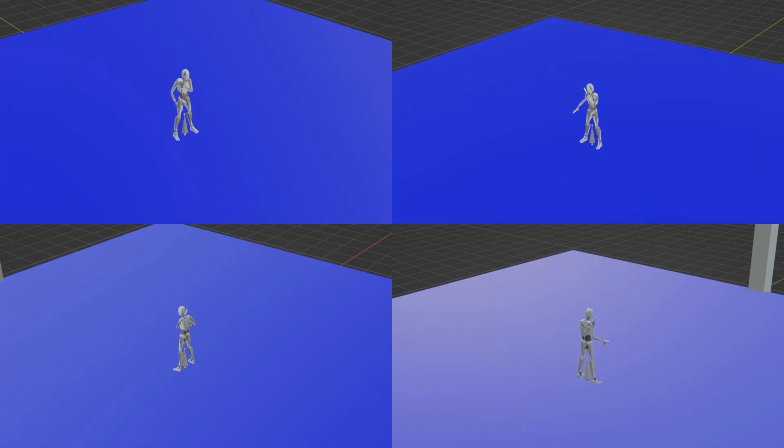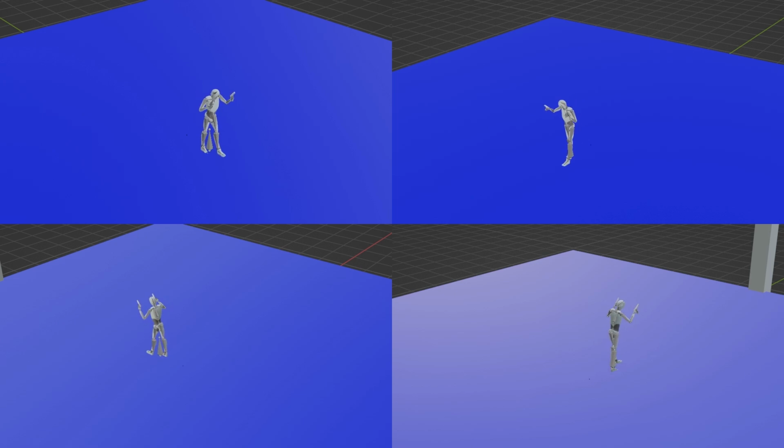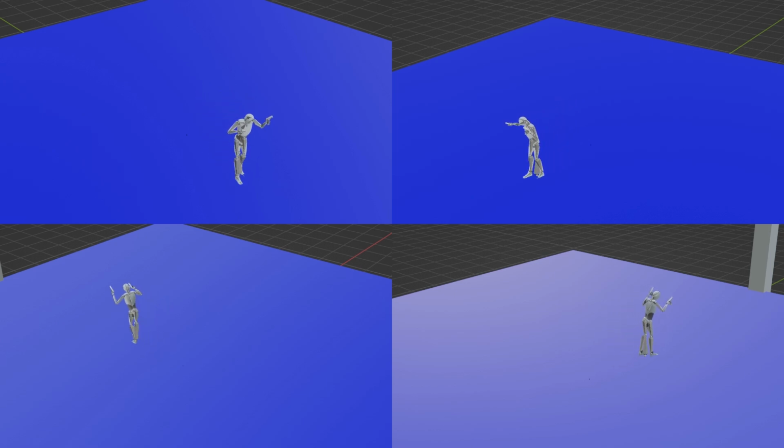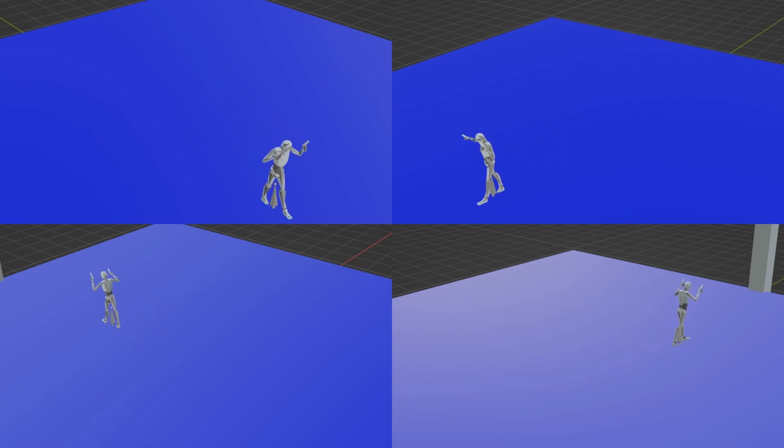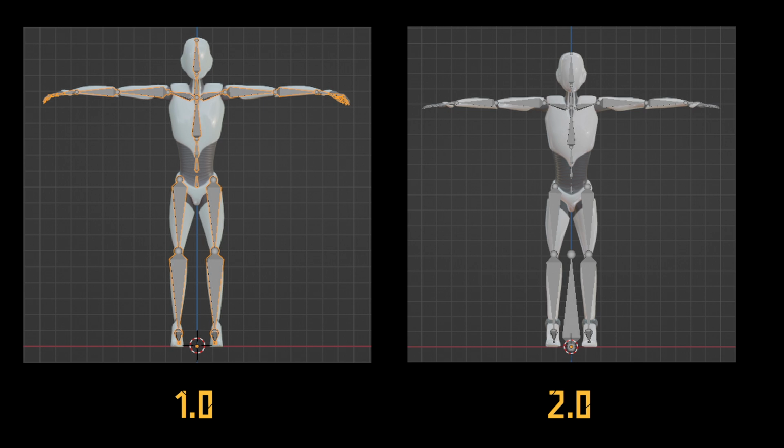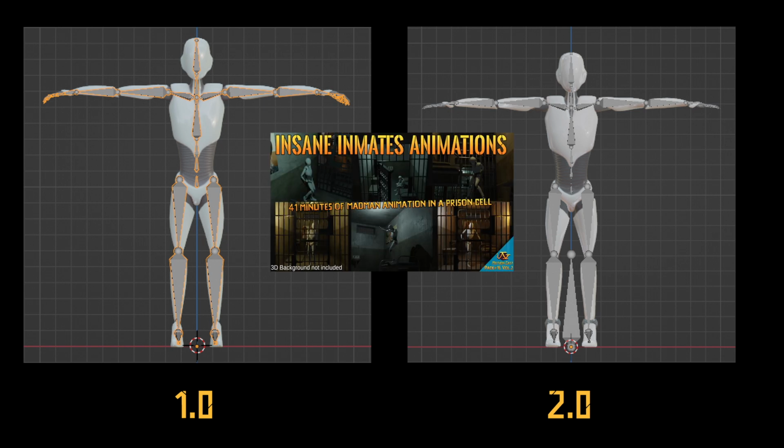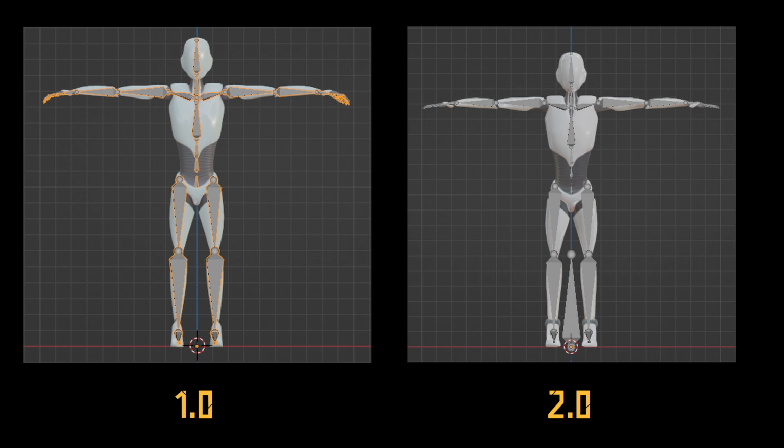I'd also like to point out that all the animations already present in 1.0 have been revisited and optimized. Some people complained that the animations were too slow, so I fixed that. This update now includes our version 2.0 dummy, the one that appeared in pack number 16, the first pack in volume 2.